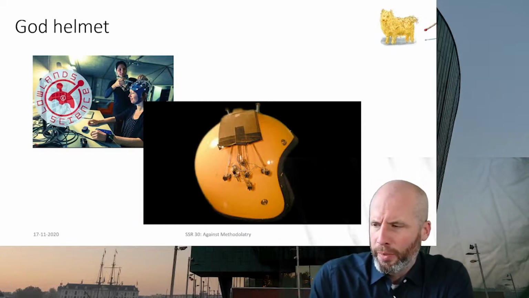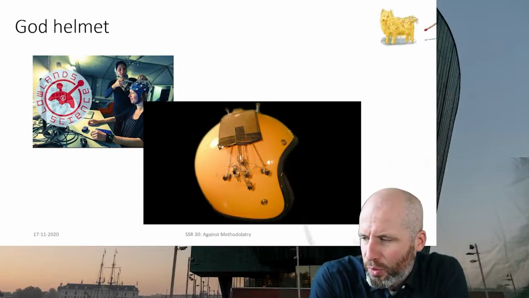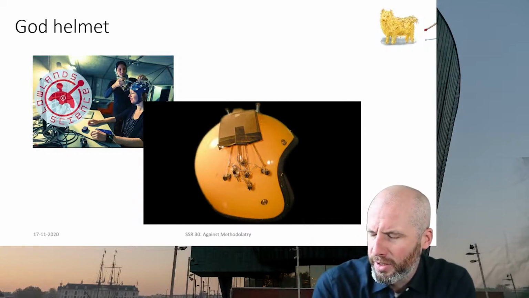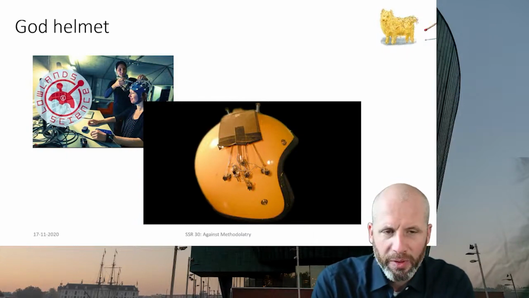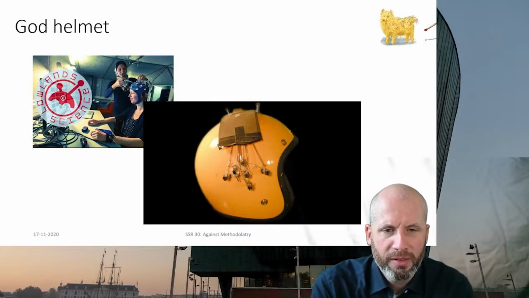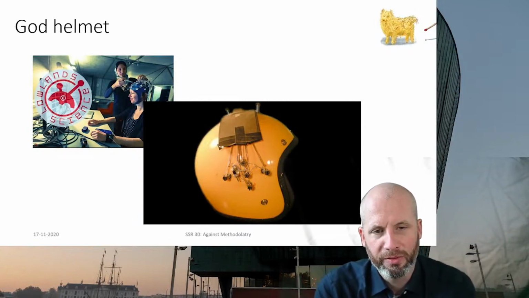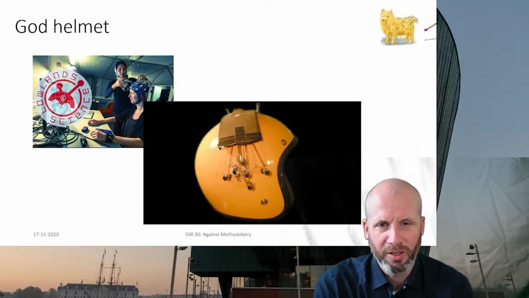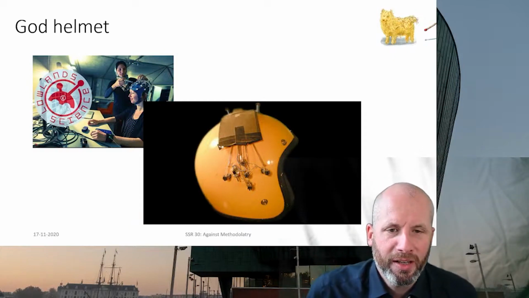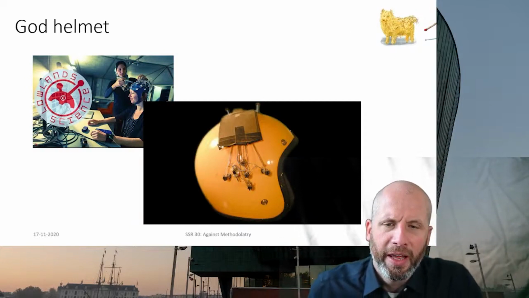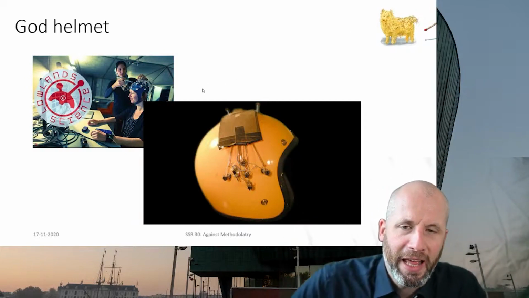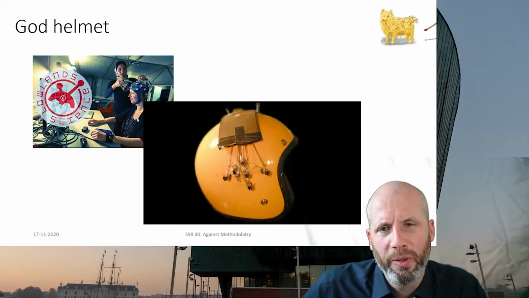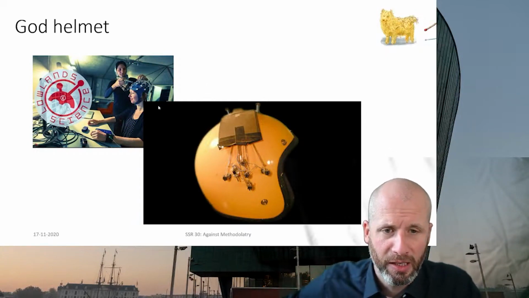So this is the God helmet. He has left us, unfortunately. He's started to work in Leiden, but Michiel van Elk was a colleague in the social psychology department. We did some work on the God helmet, which is something they created themselves, which is basically a somewhat antiquated helmet you would wear if you drive on your, what's the word? Your moped, I guess. I'm looking for an old-fashioned term for a scooter, but yeah, basically a helmet, and they've applied some electrodes to it. And they gave people that helmet to wear and told them it's a God helmet because of the stuff happening in the helmet, the electrodes and such.